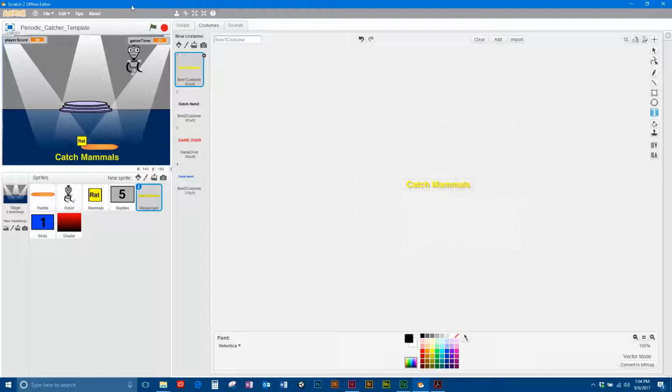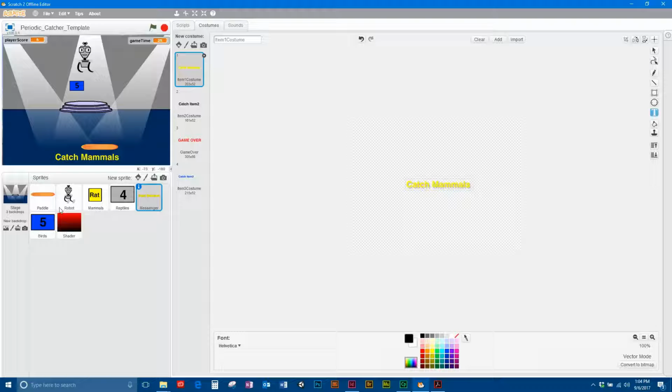Okay, so you're catching mammals. And, oh, I didn't get lucky. It says catch item 3. Let's keep doing it. Hey, there we go. Catch mammals. So there's the word. Now the name of your messenger matches up with the name of the object that the player is supposed to be catching. You would do the same exact thing to go through reptiles and birds.